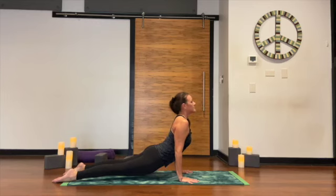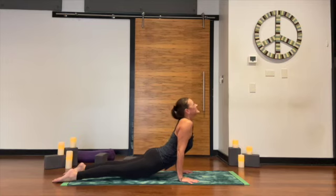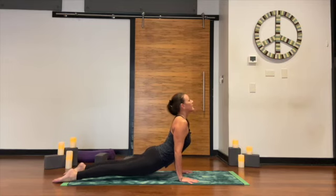Right, this is Urdhva Mukha Svanasana, upward facing dog. You keep breathing here. If you feel a breeze under the knees, you're in up dog. If the legs are down, you're in cobra. Both beautiful heart opening upward facing. And we're not sinking through the shoulders, we're pushing the earth away.